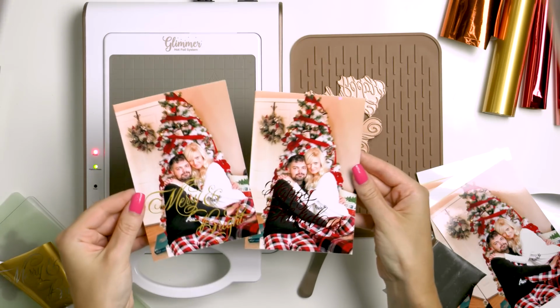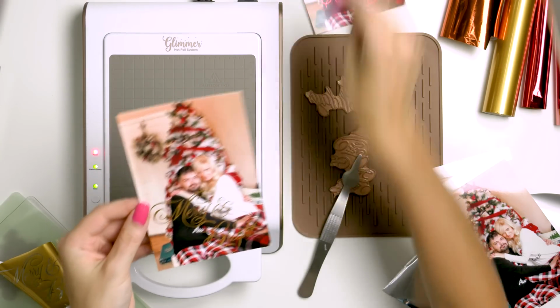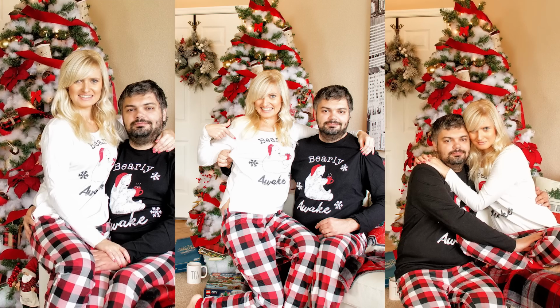Since we were in the United States at that time, we didn't have our cats with us, so it was just me and Olis. And this was taken in our apartment that we rented and stayed at during the 2 years that we lived in the US.